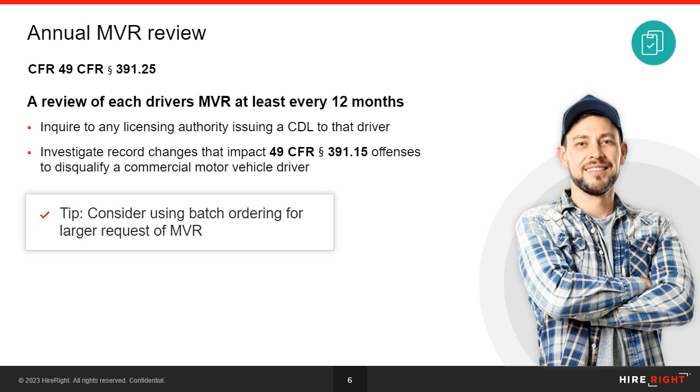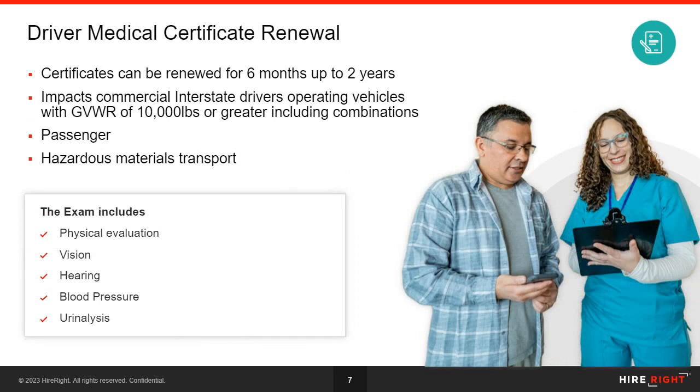So once we move on from this annual MVR, let's move on to the next subject. This is the driver medical certificate. Now, in the pre-employment environment, the driver cert is certainly a key element of ensuring the driver is even able to be qualified. But this is one of those things that I want you to pay quick attention to. And if you've been doing this very long, you certainly know this. And if you're new to the industry, this is a really key element. The driver medical certification is something that can very quickly sneak up on an organization and be an expired document that you may not have paid attention to.